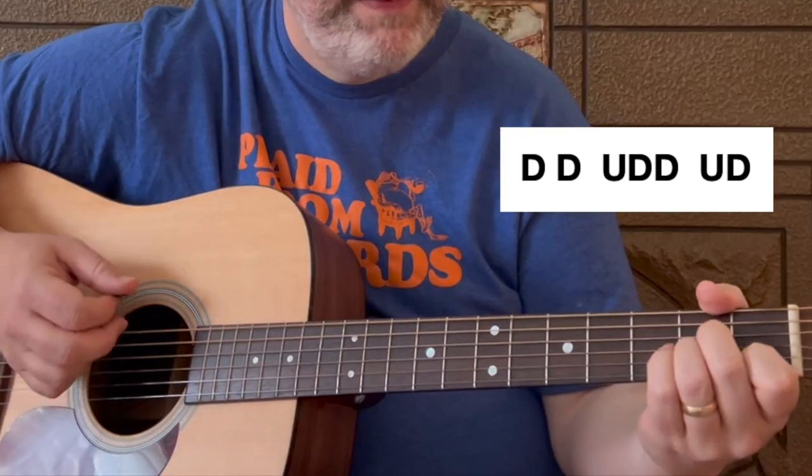So this one's a little more tricky, so stick with it. For this A minor, an E minor, and an E7, we're going to go with a down, down, up, down, down, up, down. That's just one pattern there, one measure. Down, down, up, down, down, up, down.